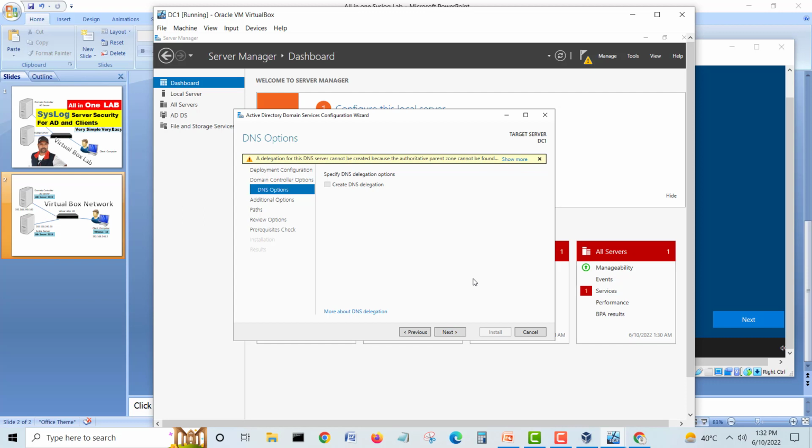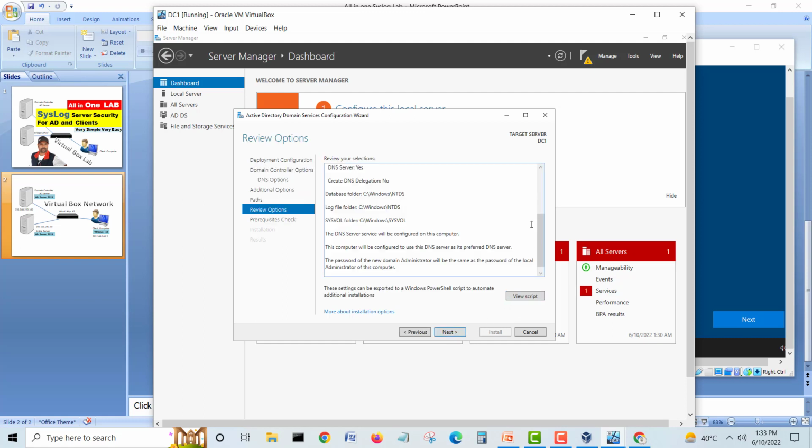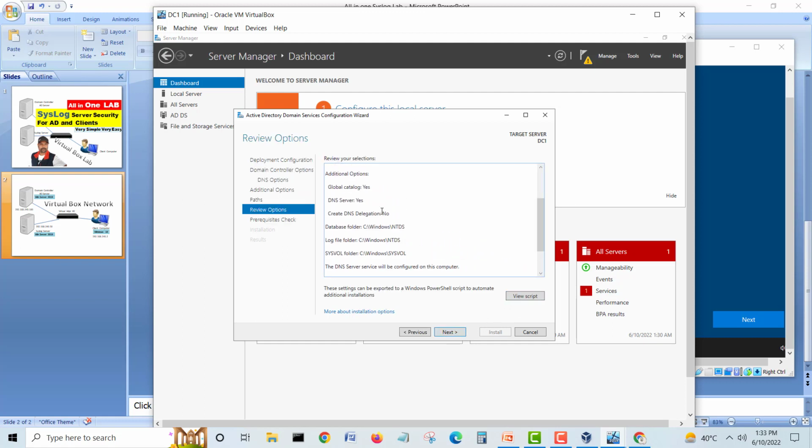Okay, homelab. Maybe we have to manually create a DNS, and then we'll check. Create DNS server, yes, we selected. Let's go for next.